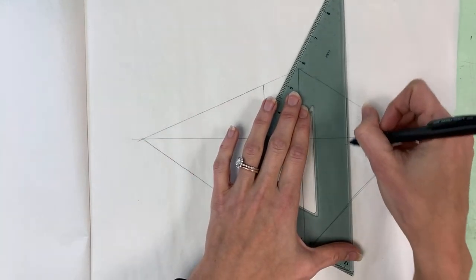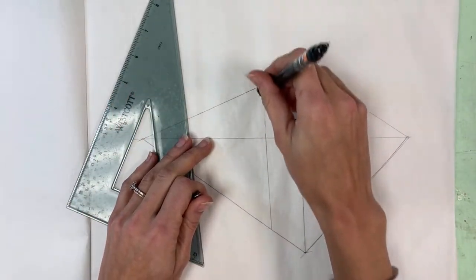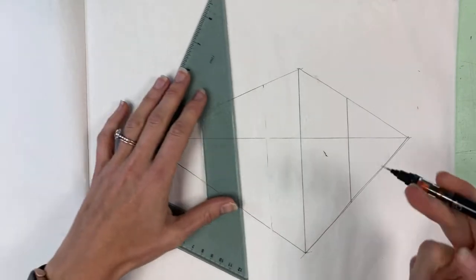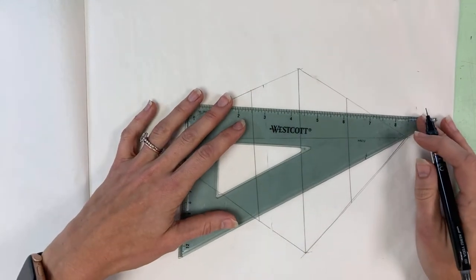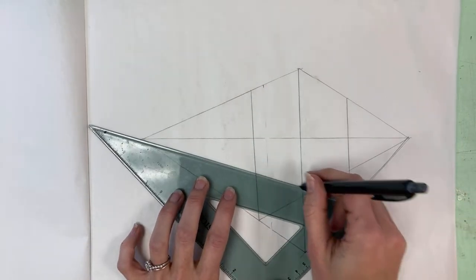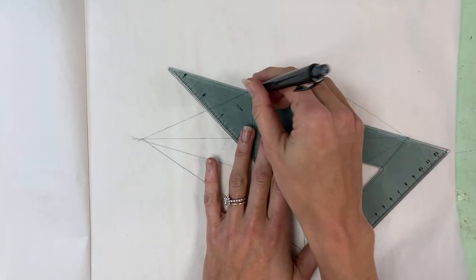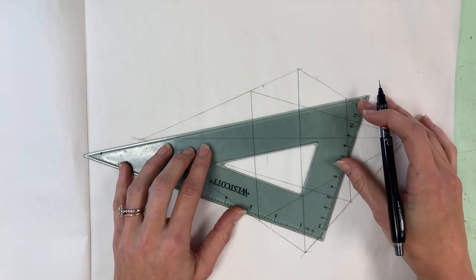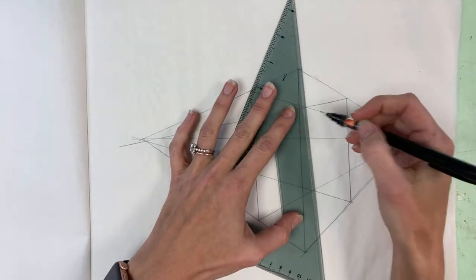diamond to be like this big. That would actually make a really wide diamond. Really narrow and wide. I'm going to make this side a little wider so it feels more balanced. So making that into a box. So here's my box.